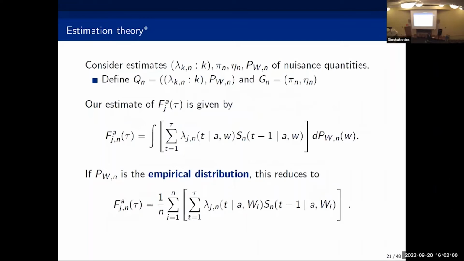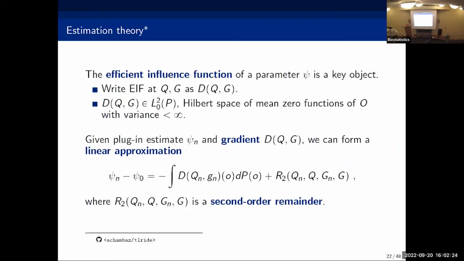Okay. All right, so I think I'll go pretty quickly through the estimation theory. This is just showing you a little bit about how we study these, and getting a little bit into the general theory that I use in a lot of the problems that we have. So this is basically just showing everything that I said in words on the last slide. We need to fit estimates of what we call nuisance quantities. These are the intermediate building blocks that we need to get our final answer and final inference on the quantity that we're interested in. And the way that we study the theory of this is by using non-parametric and semi-parametric efficiency theory. As part of that, we are interested in characterizing the so-called efficient influence function of the parameter that we're interested in studying in the model that we've chosen.